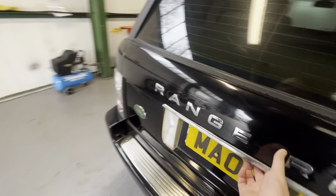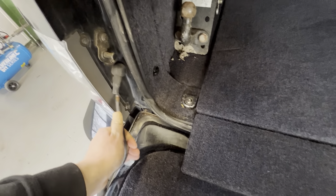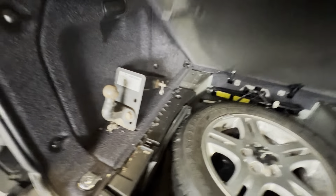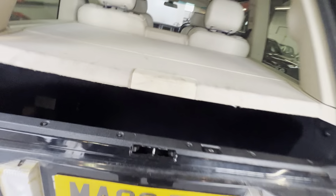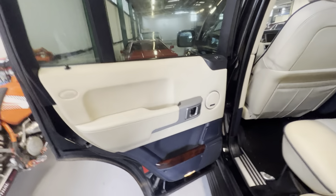Having a look in the boot - it does still have its load cover. I did notice this strap is snapped, just snapped from in there; the other side's fine. It comes with a removable Westfalia tow bar, which is there. You've got your full-size spare and everything in there, plus the tool kit.